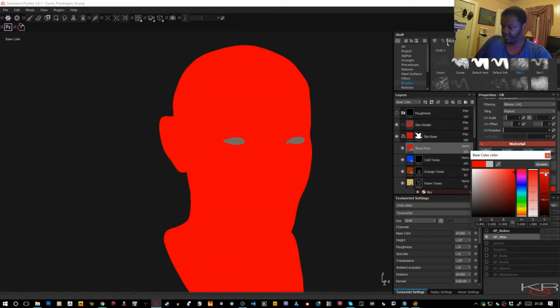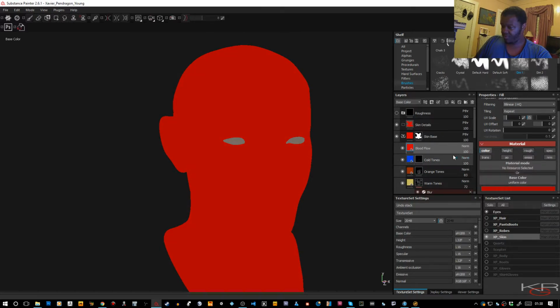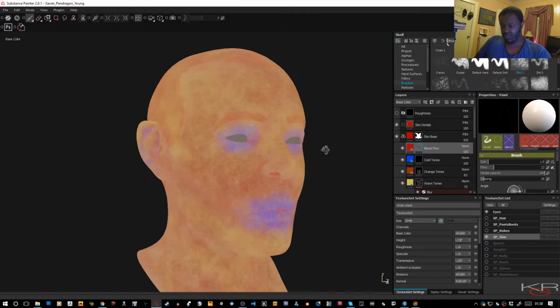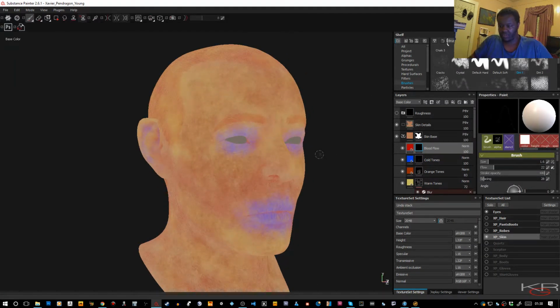So very deep, very crimson color. I'm just very slowly building my tones up until I feel that it's ready for the detail phase. I'm adding red around the mouth area.